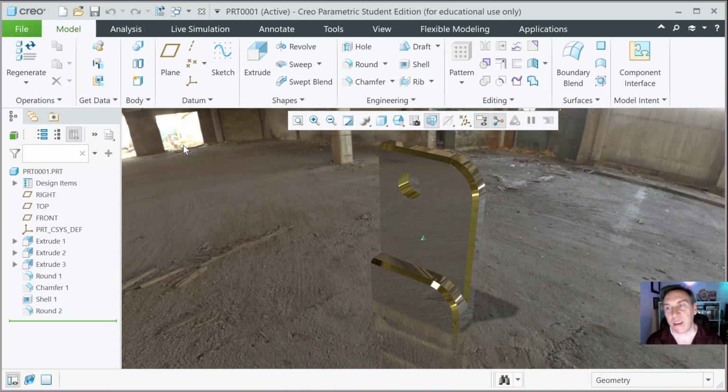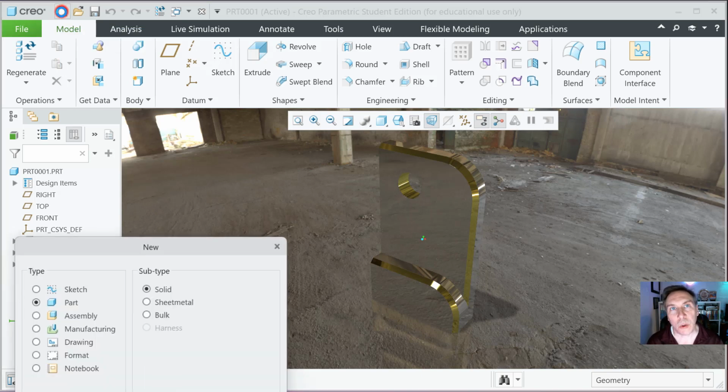So what we're looking at completing here, we'll build this part, and I'm also going to show you where to find a training guide that could help assist you. Let's get started. By the way, those of you who are students, if you want to get this software, just Google Creo Student, and it should be under PTC or Parametric Technologies Corporation. You can put in your EDU email address, and you might be able to get a license, depending upon if your university or learning institution has a subscription. So anyhow, let's begin.